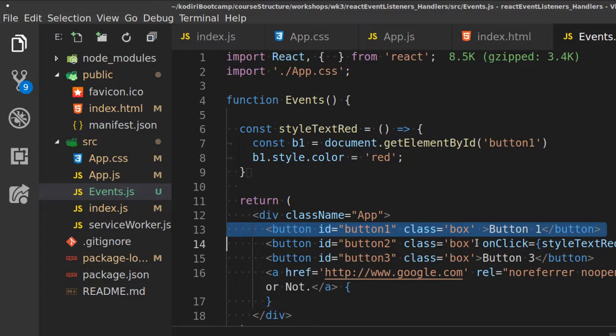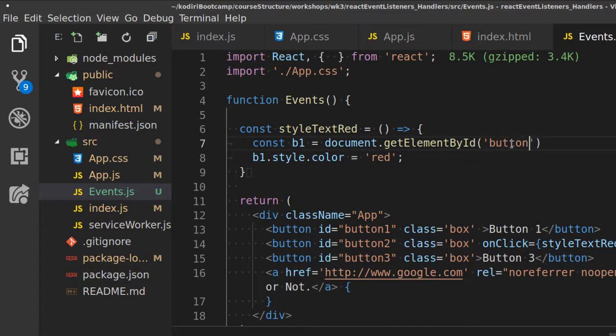So when we've triggered the style text red event, it has selected a specific element in the page, in this case button 1. So now when we do button1.style.color, of course it changes this element rather than the one that the event got triggered on. So if inside the parentheses you would write button 3, it would target that one.